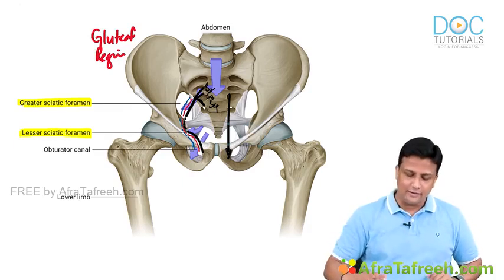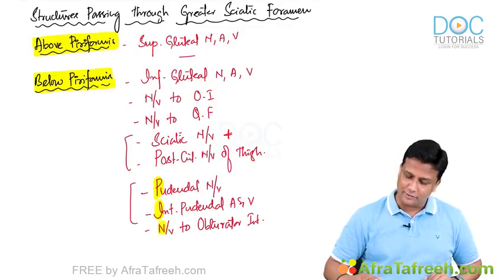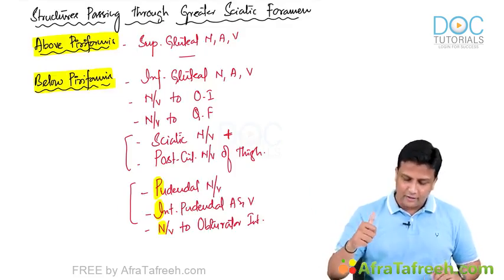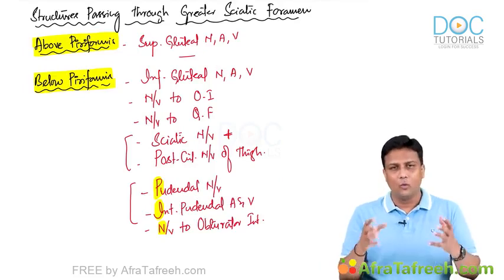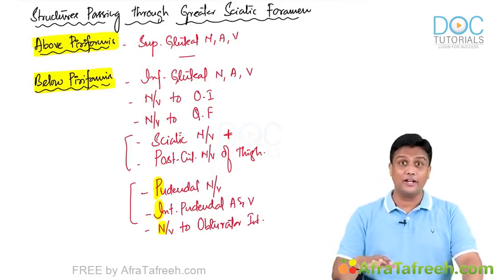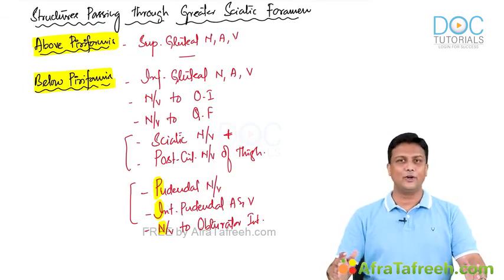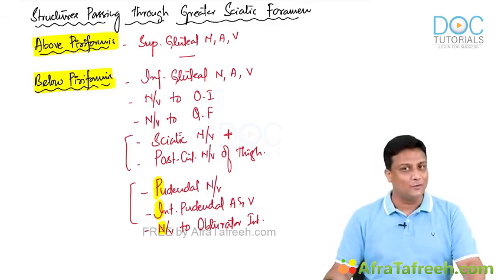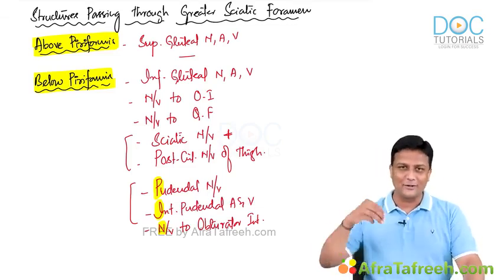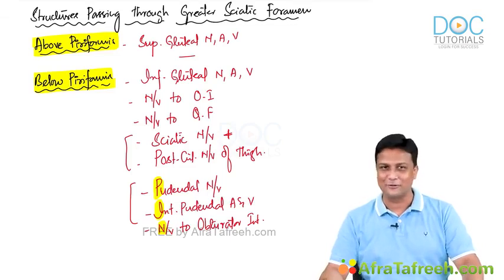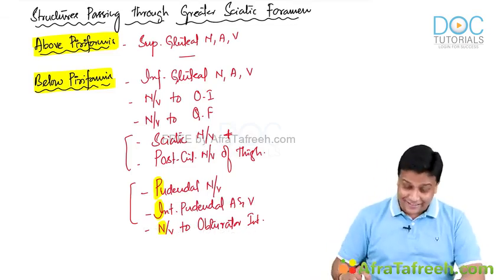The moment you learn this concept in a very conceptual manner, guys, it's so simple. We have already written this in the structures passing through the greater sciatic foramen. Perfectly done. And now if I ask you what are the structures going to pass through the lesser sciatic foramen, I don't even have to teach you and you don't have to learn, guys. Why? Because the same pin structures are going to take a turn and come via the lesser sciatic foramen also. So you can just repeat that. That's why I'm telling you, don't try to learn with that mnemonic and all. Try to make a concept.